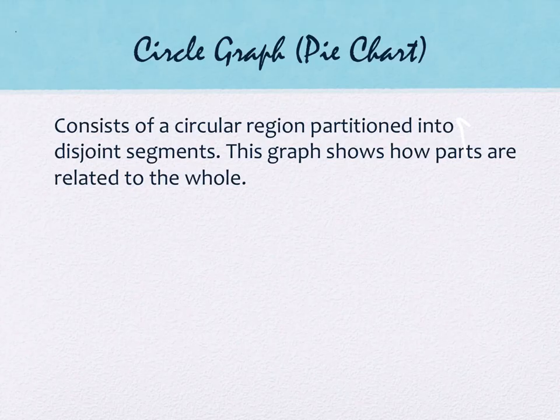Now, sometimes parts related to a whole is something we care about, right? You've done part-to-part comparisons in this class. We've done it with ratios. We've done it with odds, right? Sometimes comparing those kinds of pieces part to part makes sense. Sometimes it doesn't. Sometimes it makes more sense to do part to whole. Everything we've done so far, especially those bar graphs, are comparing part to parts. But if we're comparing part to whole, we're trying to figure out how much something is of the whole, people surveyed or whatever the description is.